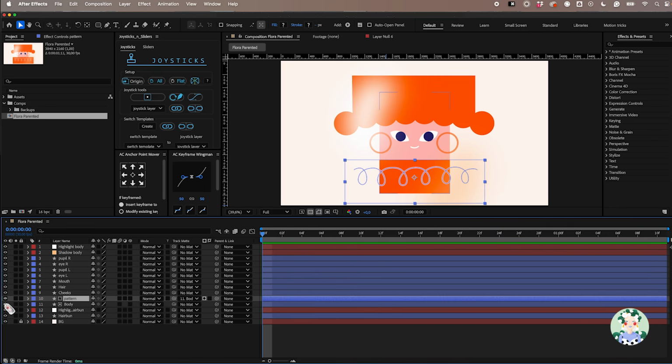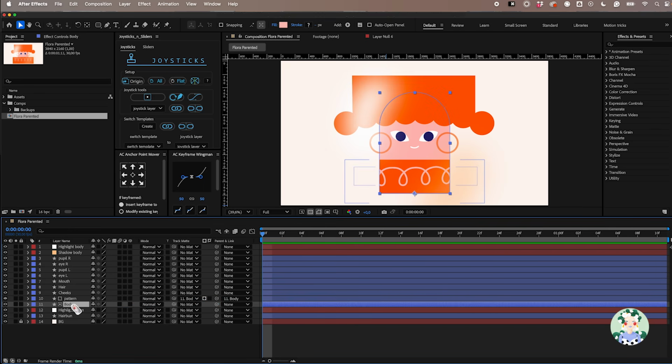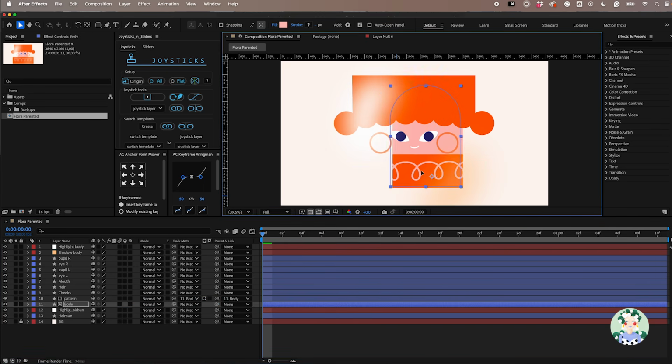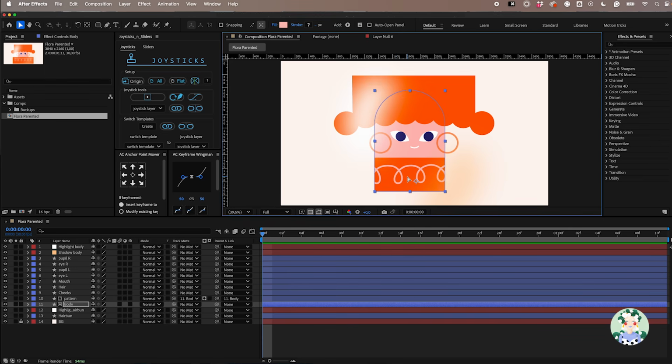Now that we've set up the track matte for the pattern, let's also parent it to the body. To parent the pattern to the body, we're going to do a very similar thing. There's this other snail icon next to the parent and link menu. And we're going to select that snail icon and drag it to the body layer as well. Parenting means that if I move the body layer around, the pattern layer will always follow it because it is now the child of the body. Alright, I'll do a Ctrl or Command Z to cancel that move.